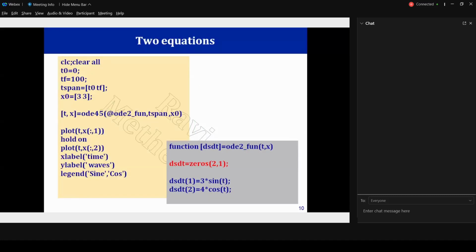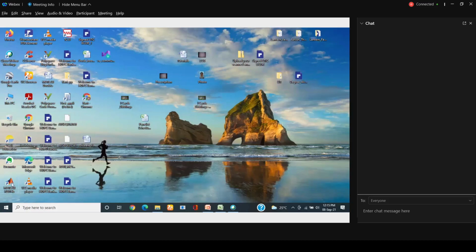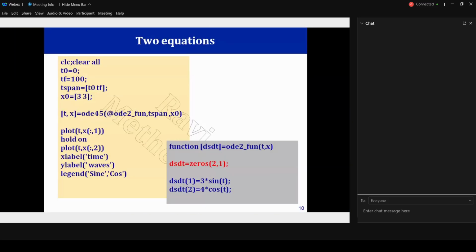If you have two equations, let me start my Matlab. If you have more than one ordinary differential equation, there is a slight difference in the solution.